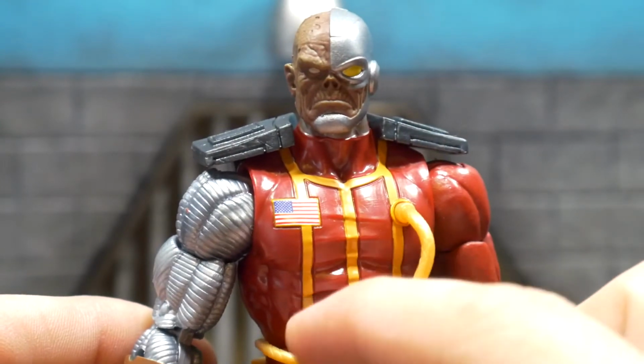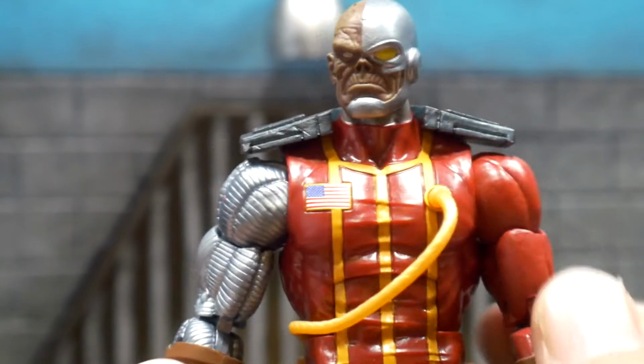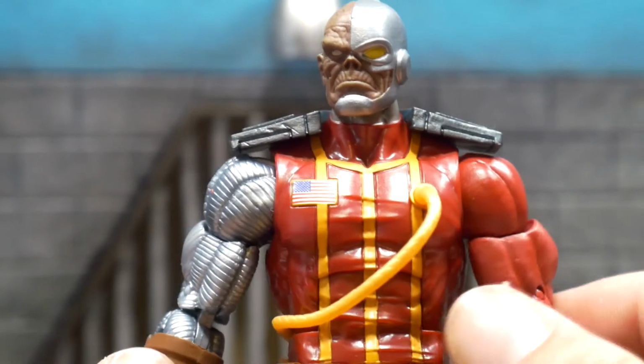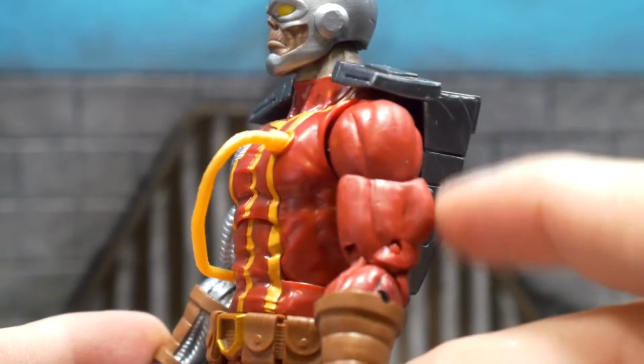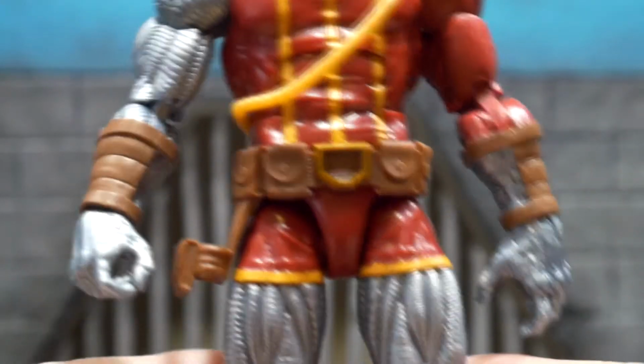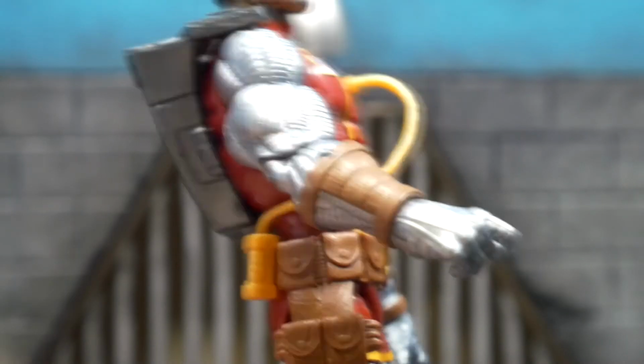The orange has no bleeds or anything like that, and the red looks really good. I don't know where these arms are from. I think these are new arms, but correct me if I'm wrong. I think it might be from the UK Spidey. Not too sure. That belt looks really good, and the gun, I'm sure, fits perfectly in that holster.